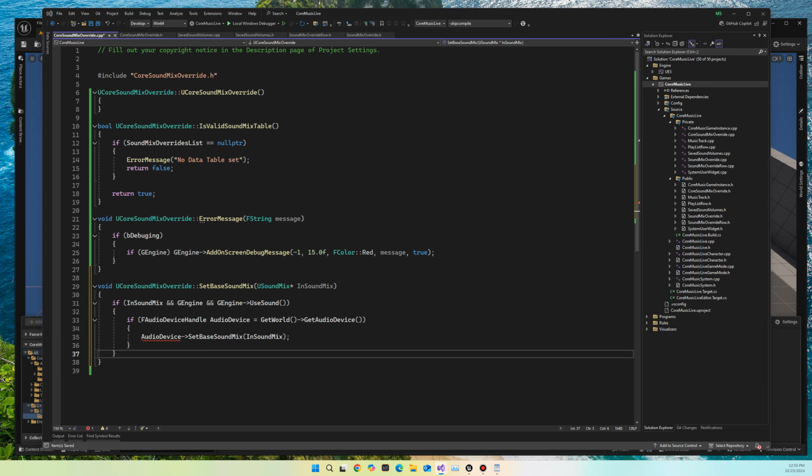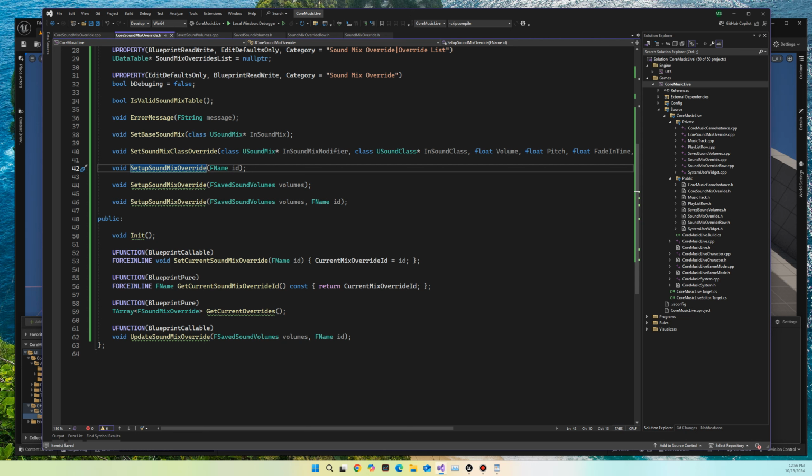All right. And then finally, these are overloaded functions. They've got the same name, but they have different arguments going in. Which argument goes in depends on how they want to be run. So we'll set up the sound mix override, the first one first. This is just my default, so I'm going to copy it all over from my other project real quick.